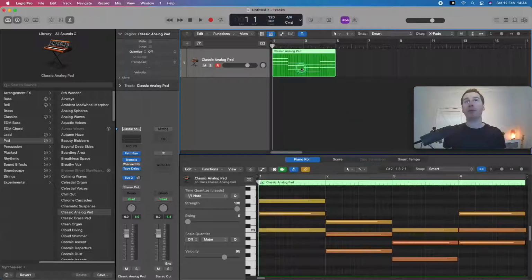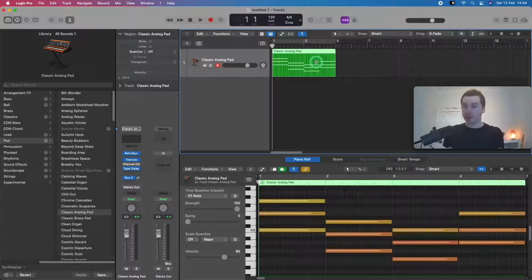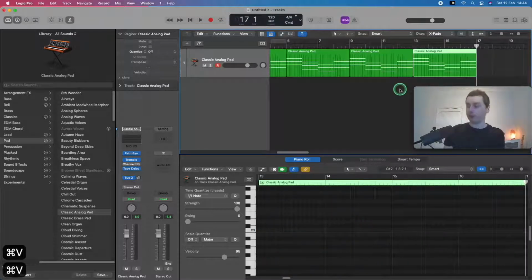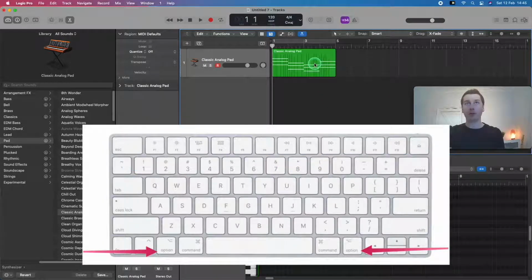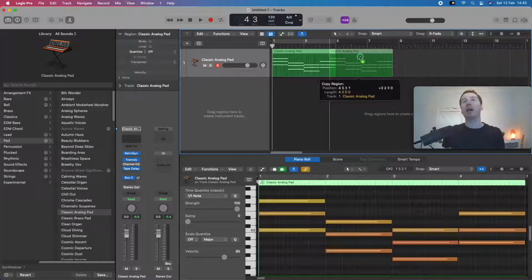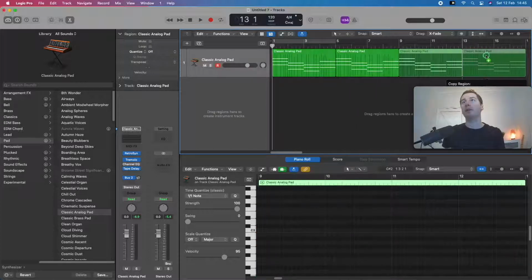You can also copy and paste the region, so if you were to click on it, make sure it's selected and highlighted, you can go to Command and C, and then if you drag your playhead to where you want the next one, hit Command V again and again and again, and now you've got 4 loops. Another option is to hold the Alt or Option key, click, and you'll see this plus comes up, and then you drag it and it copies. This is probably the quickest way to copy and paste something.